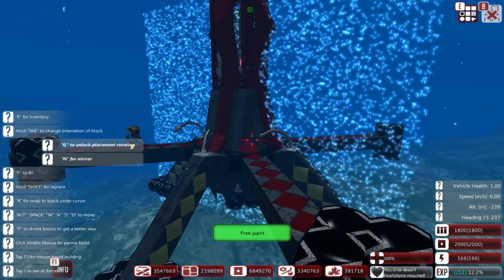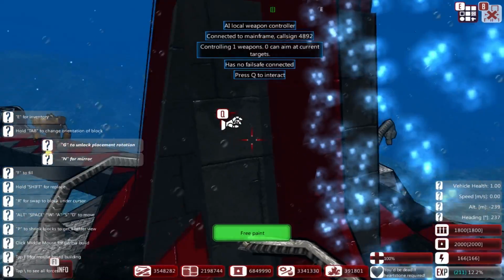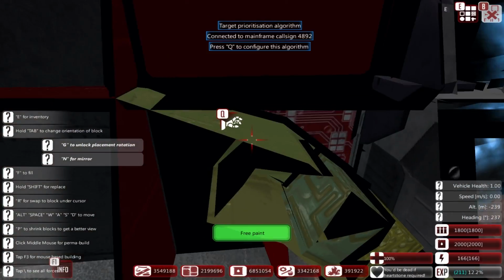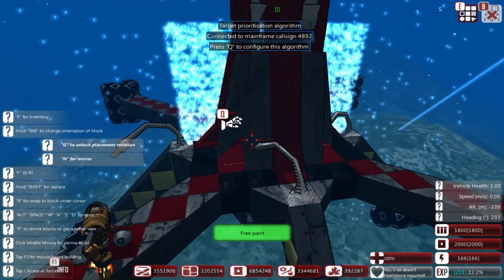And hopefully these missiles will work. Let's find the AI controller. Now, I've no idea how far these will fire. Absolutely none. But what I am certain of is I need to set up the target prioritization differently. Set in value per altitude is fine. Per range, fine. Oh, my torpedo's not correctly set up on the regular Harms. That is something that I have to have a look into. My goodness. Okay, that's pretty much all set up as I would want it.